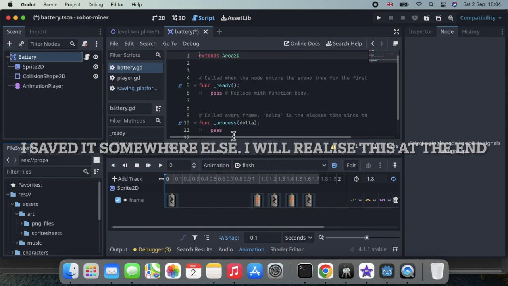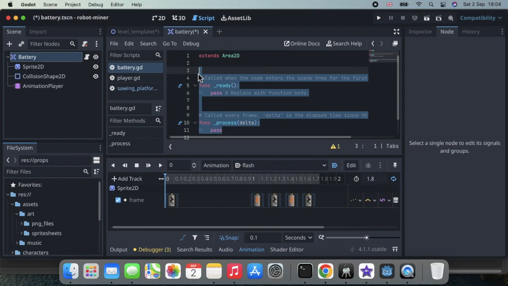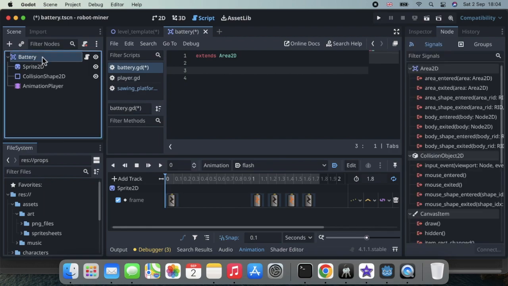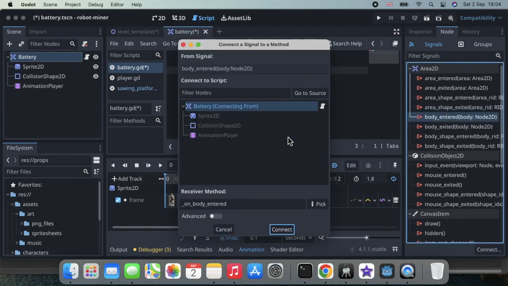We don't need the ready function or the process function, so delete those. We'll try and add the signal again. So into Node, body_entered, double click. So here, look, it says battery connecting from battery. So we are connecting from the parent node to the parent node. That's fine, we can do that.